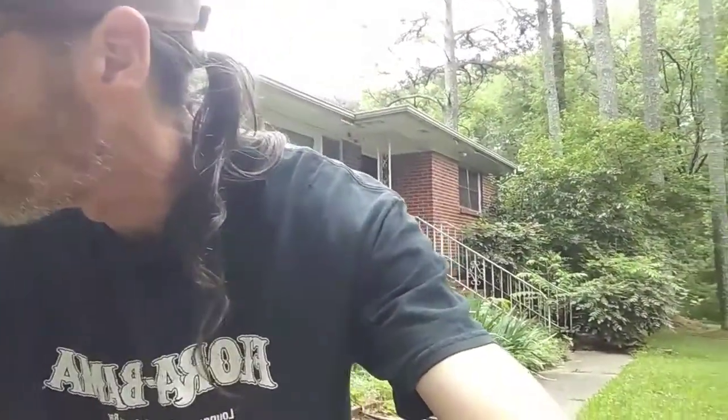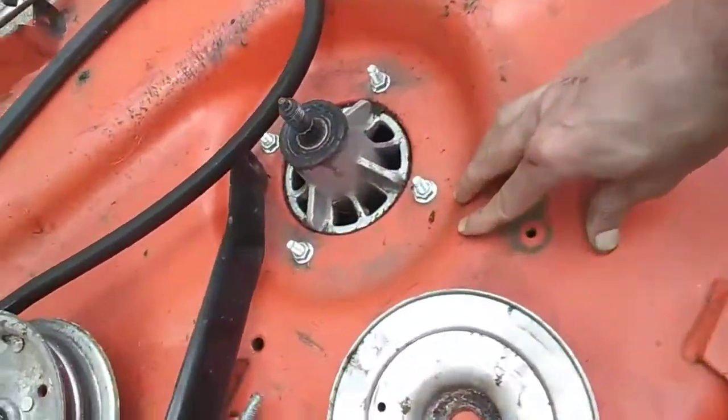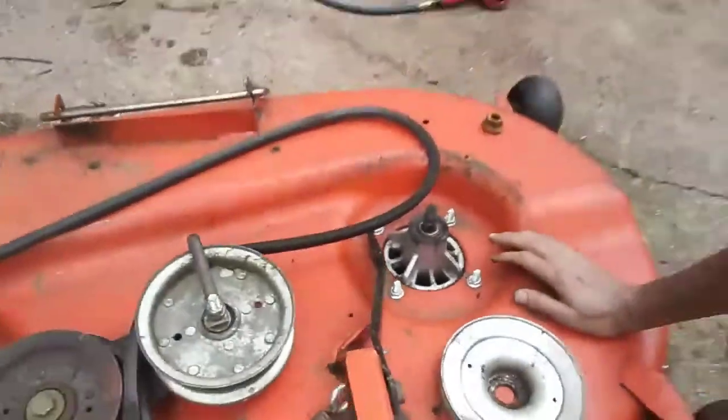So somebody tried to just put this pulley on here, and they put the bolt back on, thinking it was going to hold it tight enough to the spindle rod, or the spindle shaft, to make it work. On this spindle here, it's got teeth. It's got splines right around here, and that's what secures the pulley to the shaft. So it's only about a $20 part.